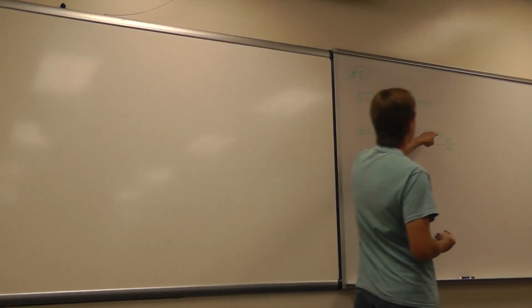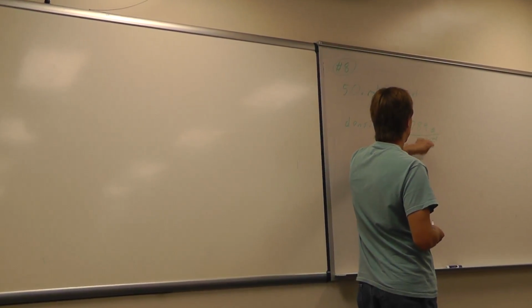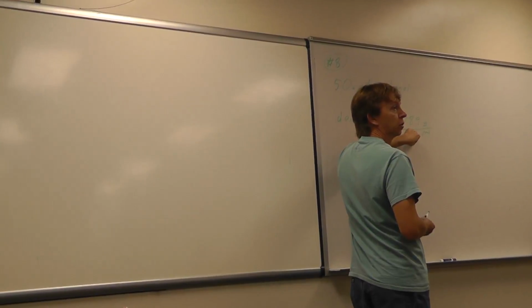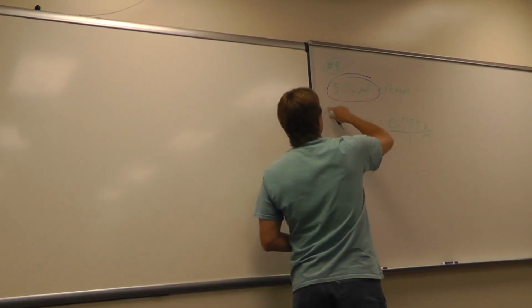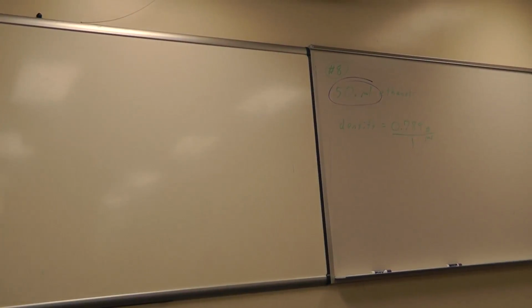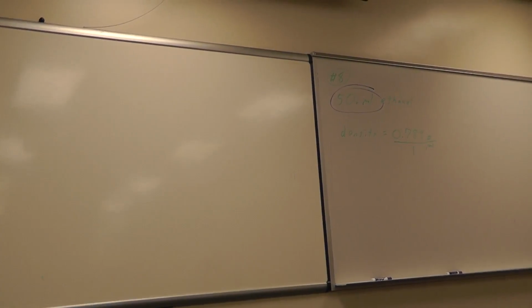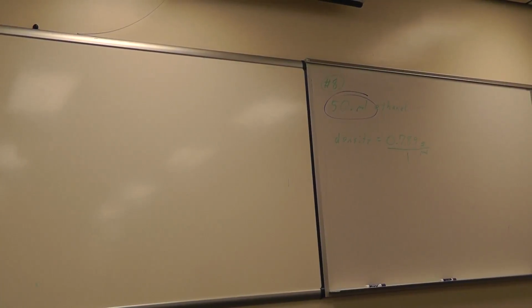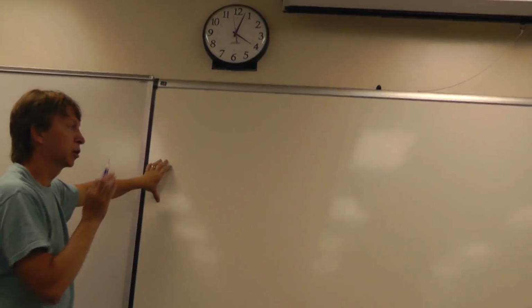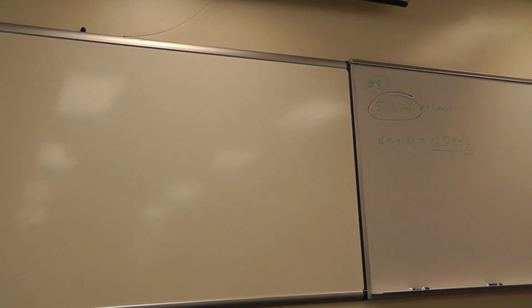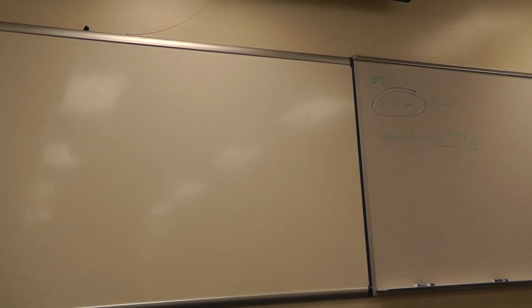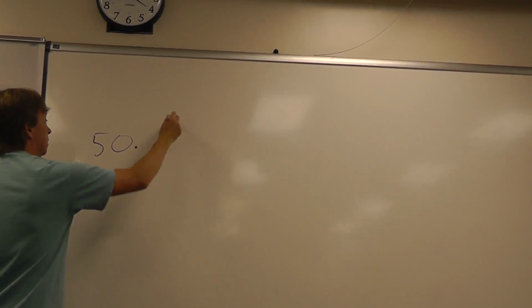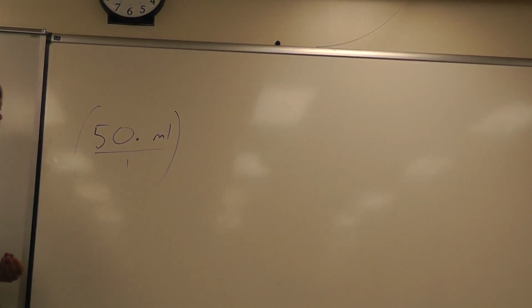Things that have top and bottom units make very good conversion factors, but they're very risky starting points. If you take something like this as your starting point, then everything else will have to align with it. But sometimes, with these conversion factors, maybe it's supposed to be grams over milliliters, but in other times it may be milliliters over grams. You use it, however, it's going to cancel the units. So it's a little bit risky starting with something that has top and bottom units. It's always safer to start with a single unit if you can. In this case, we can, because we have that 50 milliliters treated as numerator.